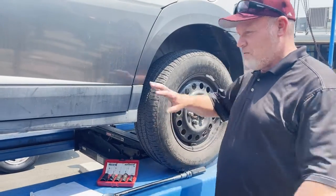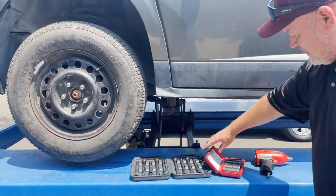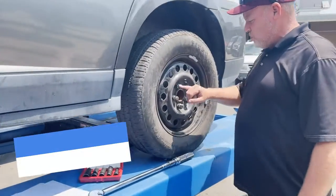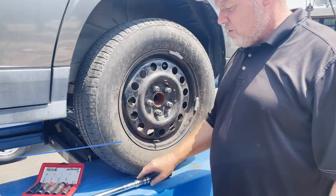Okay, so now we're done with the front tire. So we left the impact gun disconnected, flip sockets back, torque sticks back. Now you move to the back. Now I want you to torque all 5 lug nuts in a star pattern. Okay, you're going to use a torque wrench.